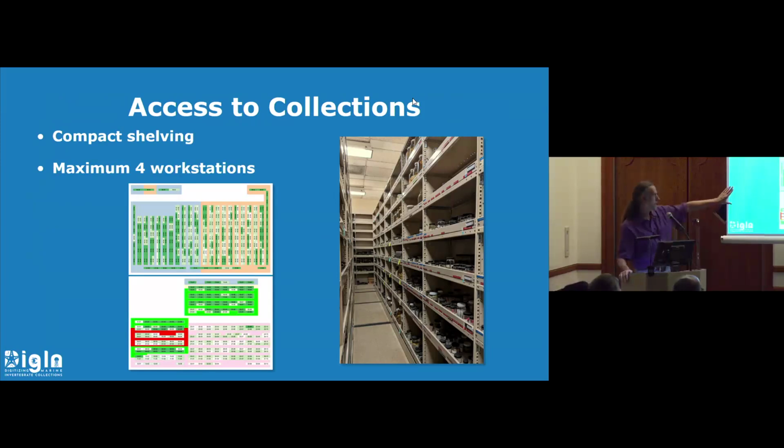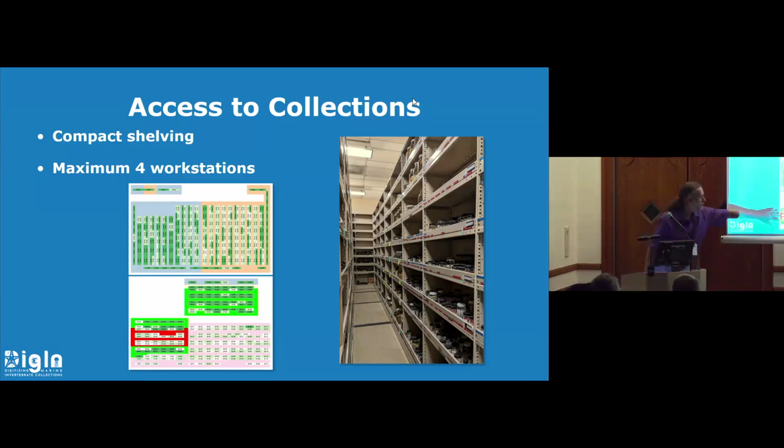The diagram here is a schematic top-down diagram of the shelving in the two main collection rooms where most of the specimens are. In that upper room, you can see the shelves. This is compact shelving that moves. We can open exactly one aisle in this room at a time. So that limits very much how many people we can have working in there simultaneously.